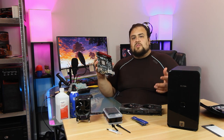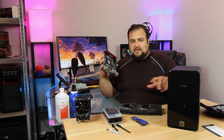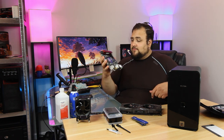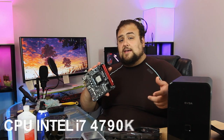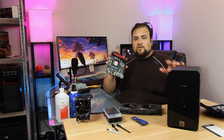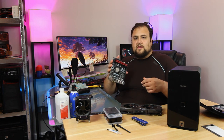So I haven't decided what motherboard I'm going to use. I think I'm going to go with the ASRock motherboard I have in here just to keep the blue theme going on. I do have this Gigabyte one here, so might switch out to this. But I think I might keep with the ASRock just to keep with a nice blue theme that's going on. And the CPU that I'm going to use is the Intel i7 4th Gen 4790K. So I know I'm not going to be able to overclock in this case because it's not really an overclocking motherboard, but hey, who cares?